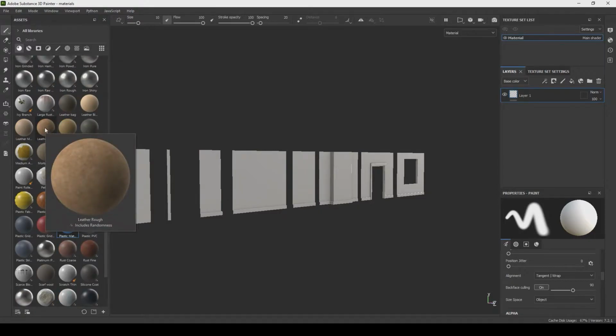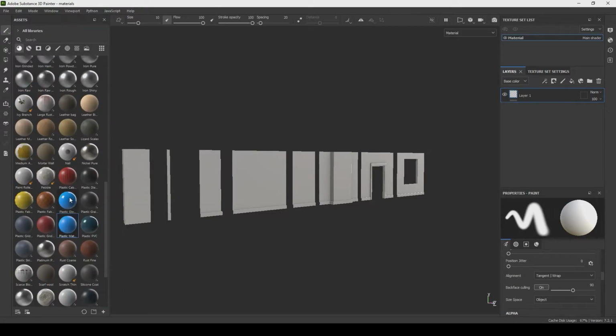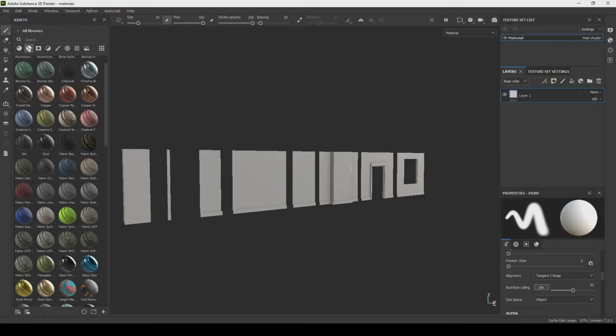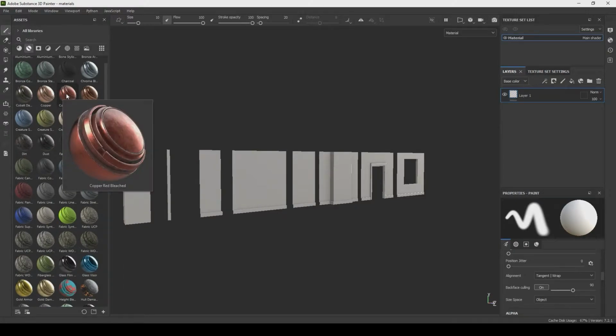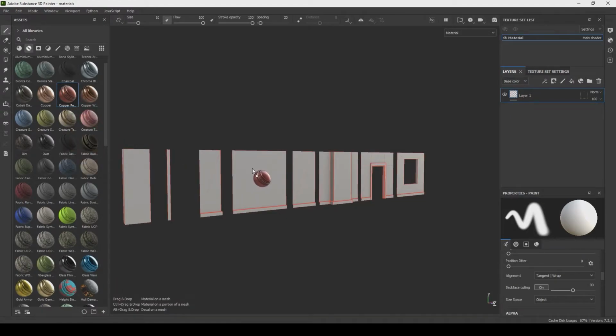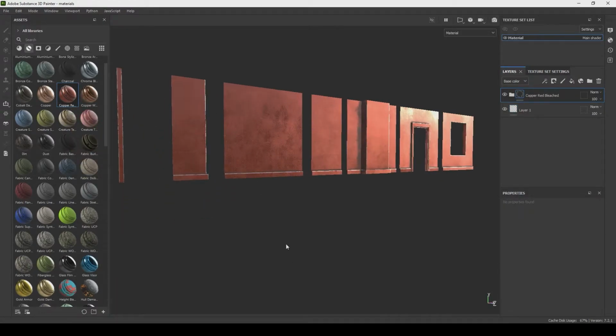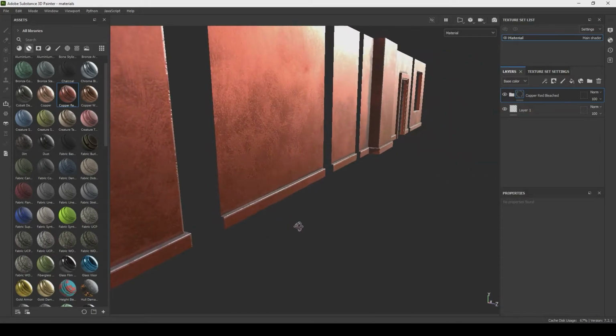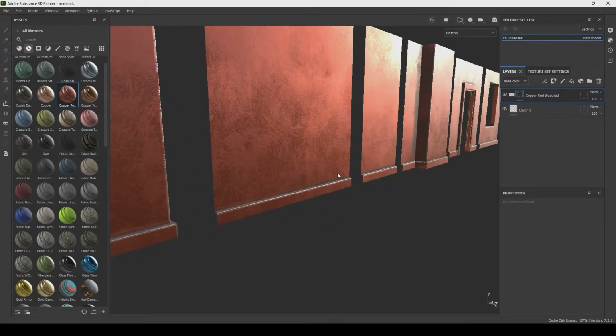As soon as you get comfortable playing with the materials, you can see this tab here has smart materials. These are custom preset made materials. They look a little bit more cool, if that makes any sense, and they come with a lot more details to them. You can see on the right side, this comes with a folder versus the other one where it's just a material. And inside this folder is a bunch of different materials. So you can see that way. So we're going to close this up and close this.